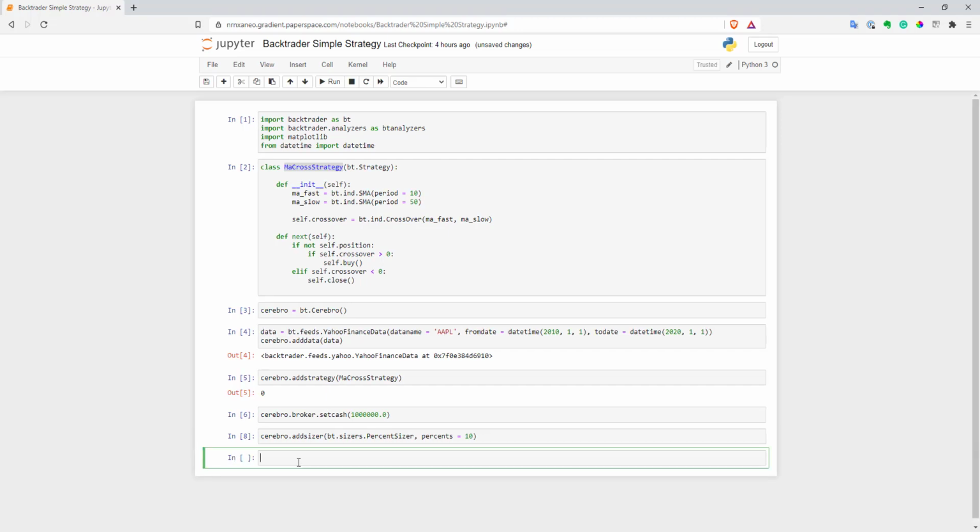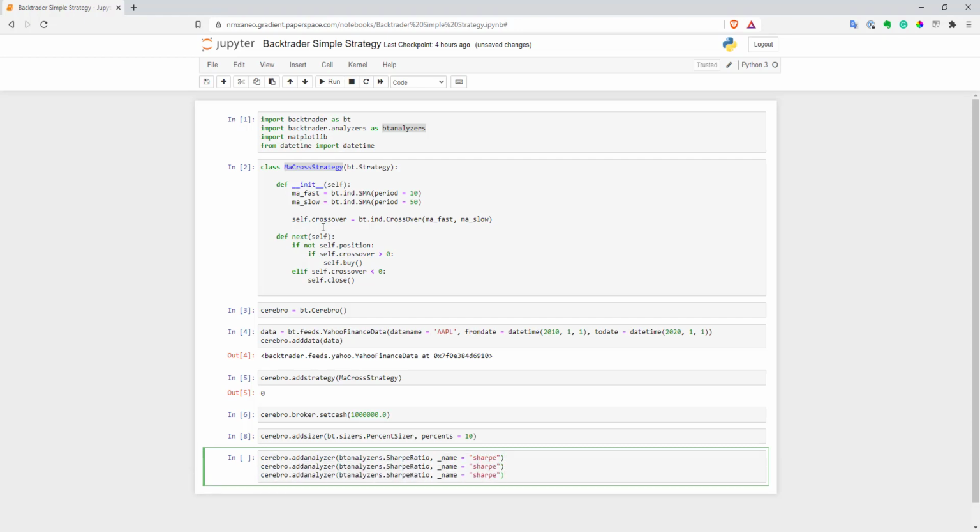Okay, so it's done. The last thing I will do here is add a few analyzers. As I told you, I can add some analyzers to calculate some metrics and statistics based on my backtesting strategy. You can use cerebro.addanalyzer, and here you can choose analyzers available in the Backtrader library, but you can also build your own analyzers. I will select a few of them. Let's start with the Sharpe, for example, and here I need to specify the name I will use in my code. I will just call this sharpe.